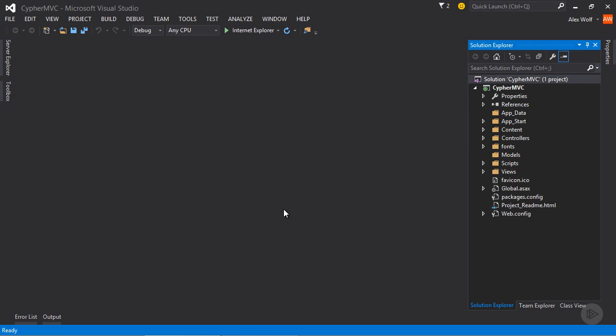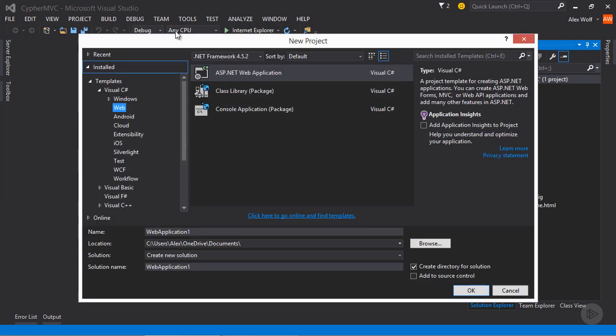In this lesson, we want to build the controllers and action methods for our application. I have opened the default starter template in Visual Studio, so I'll just quickly show you the settings I chose to create this. If you go up to File, New Project, you'll be prompted to choose a project type, so just pick Web Application, and then you can call it whatever you'd like.